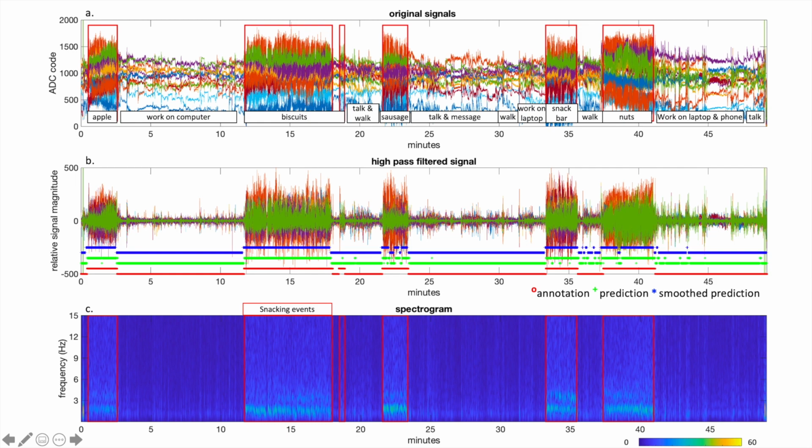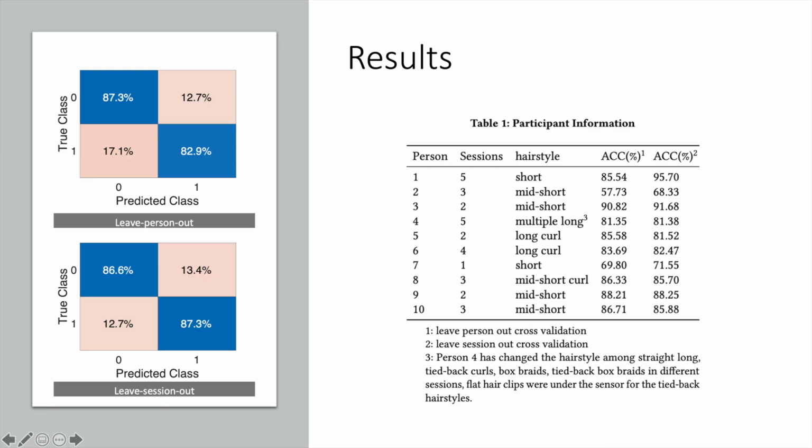We performed high-pass filtering and frequency analysis with Fourier transform or wavelet transform. We want to highlight that the dominant frequency you see in the spectrogram generated by the MMG method coincides with medical EMG studies of the temporalis during controlled chewing actions. The result of our study using a support vector machine classifier shows above 80% accuracy in detecting the chewing events.